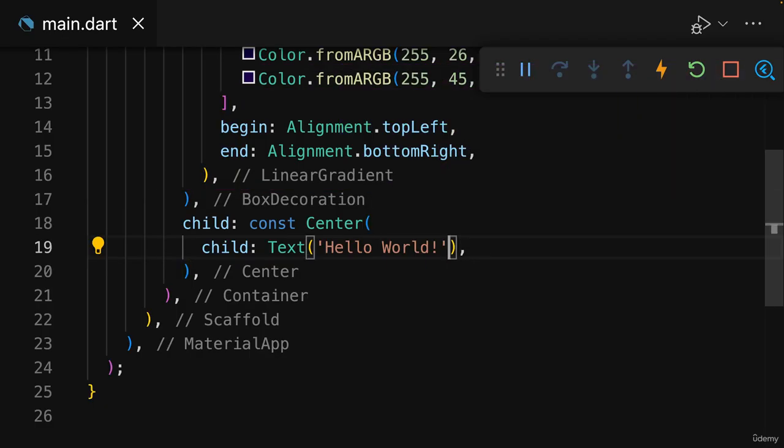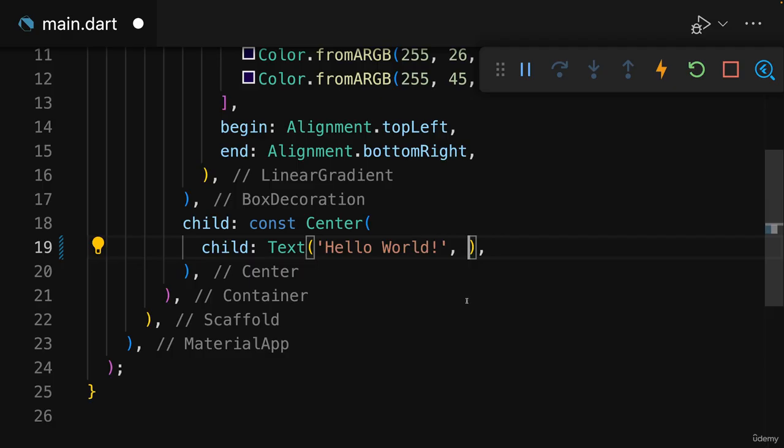So, did you find a way of changing the color and font size? If not, no problem, this was challenging and we're just getting started here. If you want to style this text, as mentioned, you don't need to wrap any extra widget. Instead, you just have to add some extra configuration via some arguments. So by adding a comma and then adding more arguments to this text widget constructor function here.